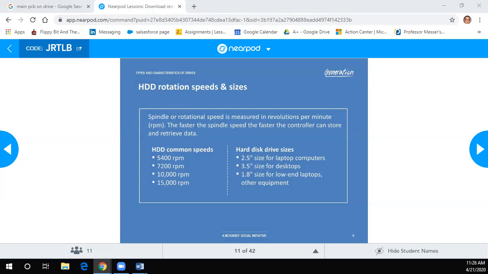We have the small size for laptops of 2.5, 3.5 usually for desktops, and low-end laptops usually have 1.8 or some other type of equipment. Be careful with those low-end ones, because you can't simply replace them easily. You have to make sure it's the right size.